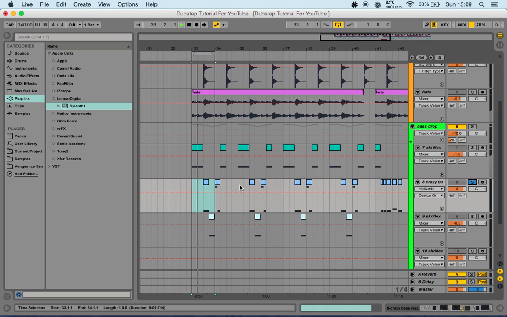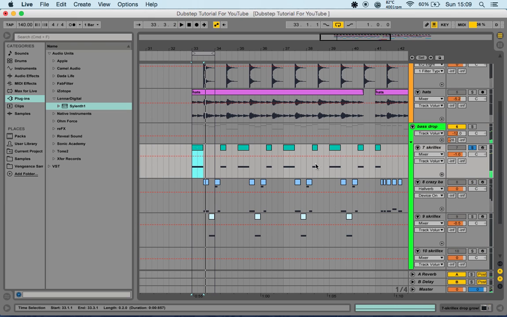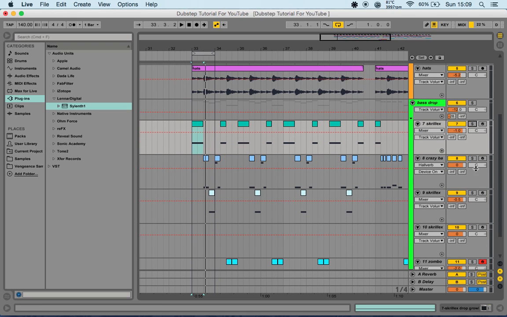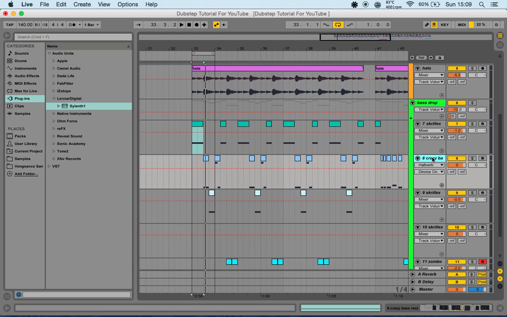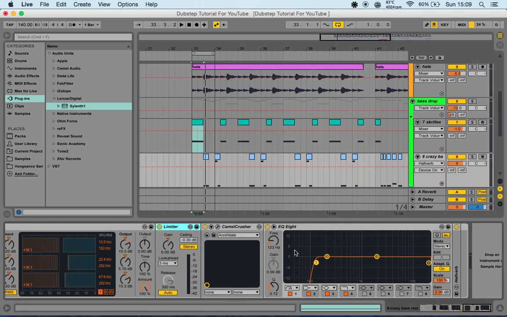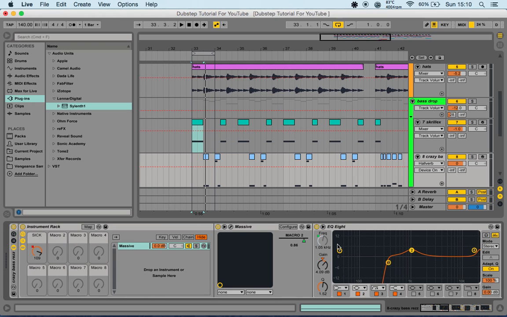If I solo it, yeah. So this is the one we're going to be doing today, and I'll do tutorials on the other ones, such as that one, if people enjoy it. So right, let's get on into it. It's quite a big patch, but it's fairly simple stuff going on. It just all makes it beefing up really, and the Massive patch is fairly simple, which I will jump into now.